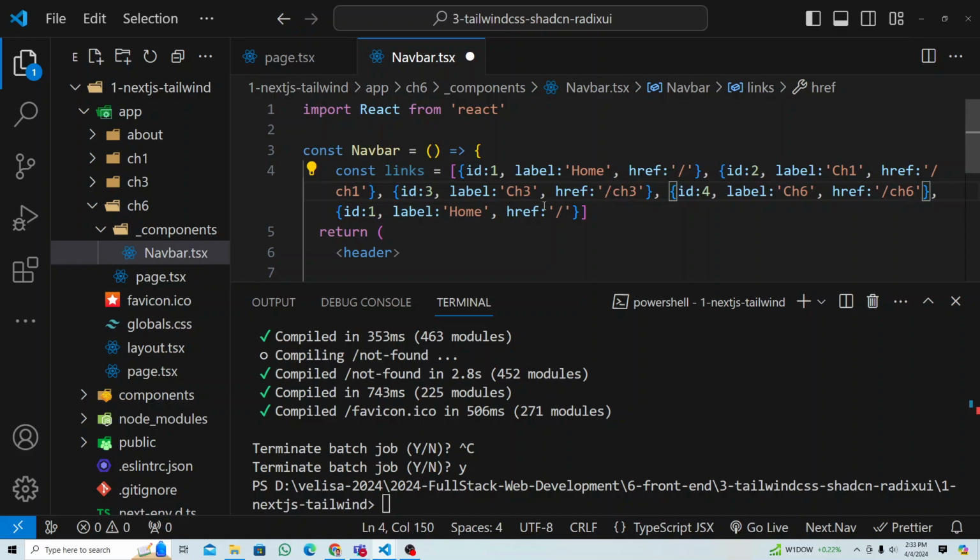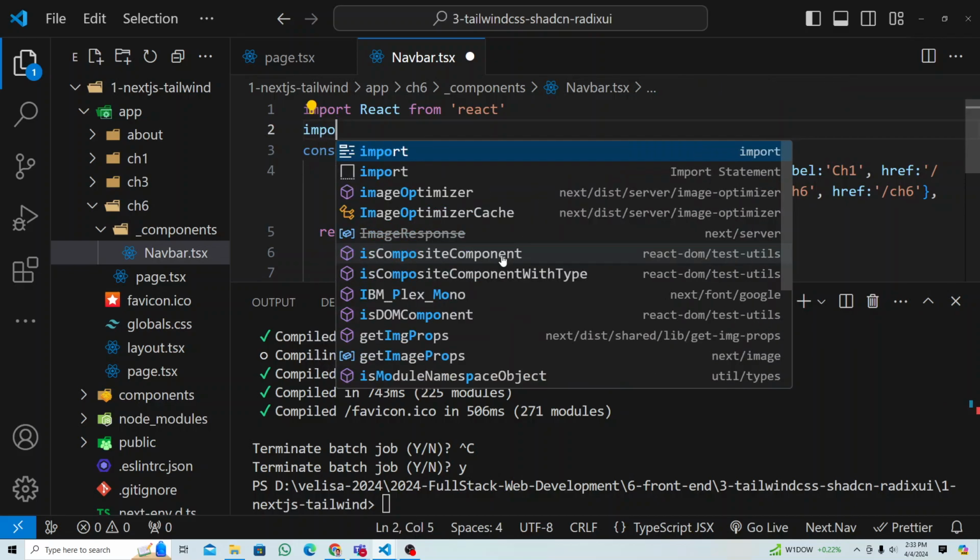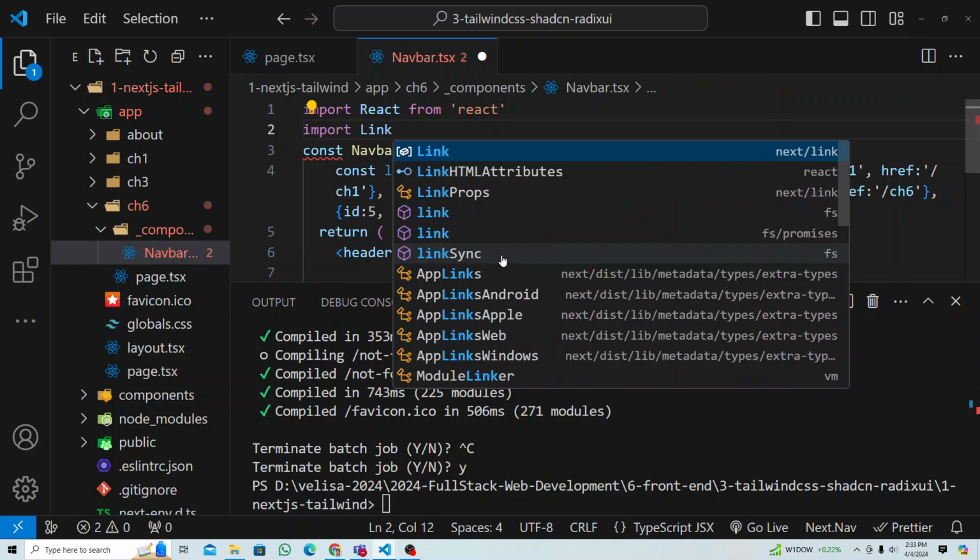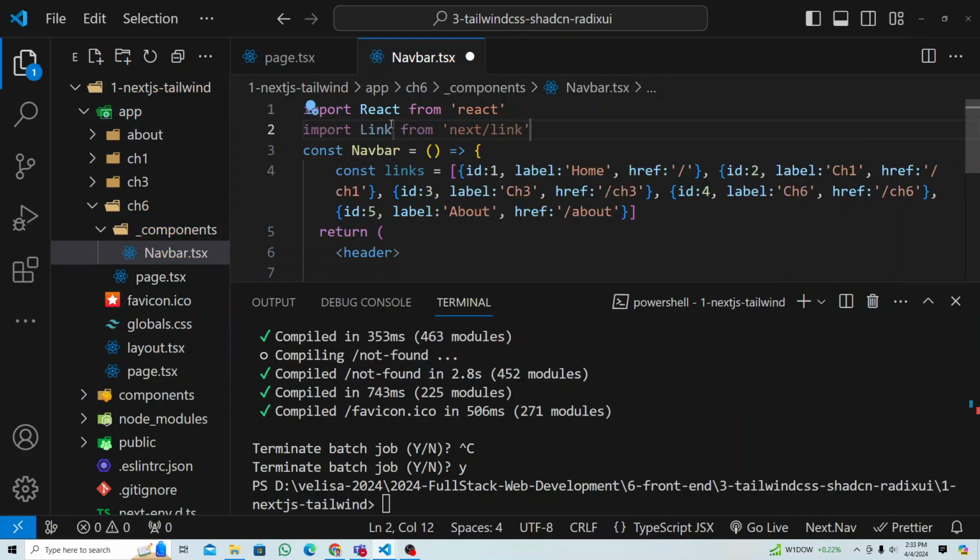So what I did, right? I just stored the data, okay? And then here I'm gonna make 5, and let's make this one about this. So we have about folder also, right? Good. So let's make this about, and then the route will be about, like that. Good to go. Now I need a link, right? Import. What is link? Link is basically a tag inside the Next.js.